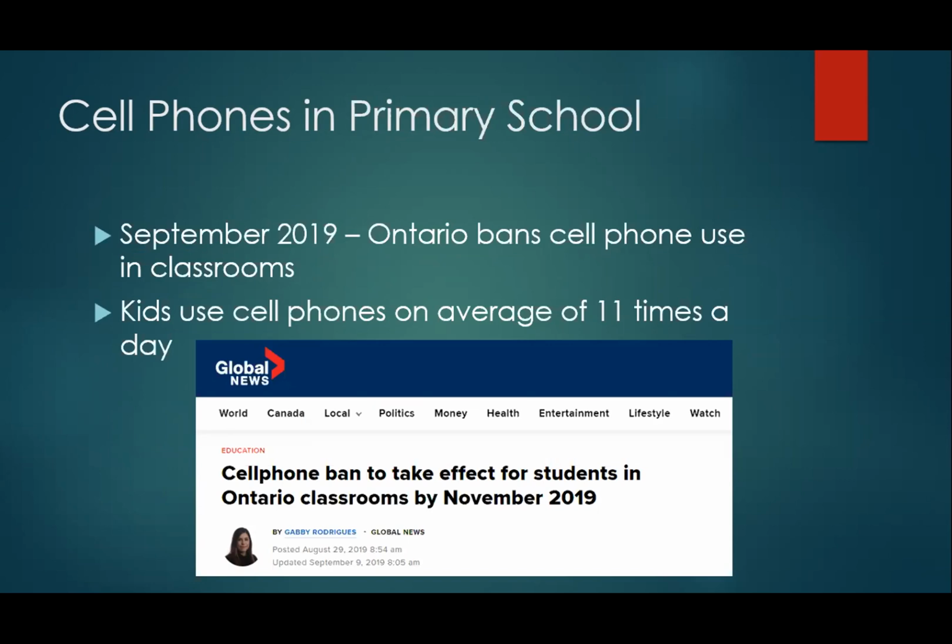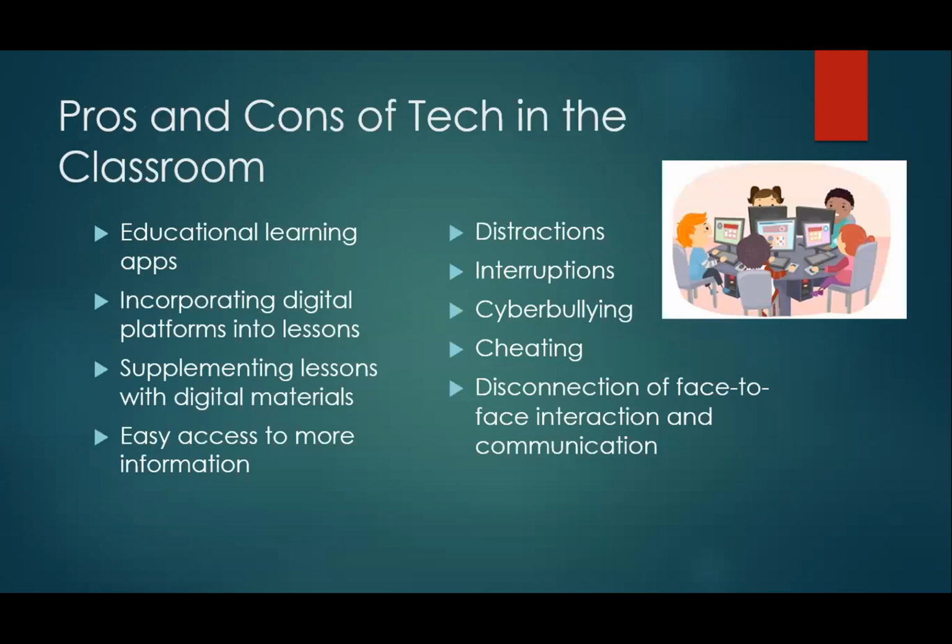Oxford Learning put out a statistic that says kids use cell phones on average 11 times a day. And I did not grow up using a cell phone, so that's a lot to me. And just to show that it was in the news, there's a news article. That's not the article I read. But devices can also distract students and really inhibit their learning. So again, this just raises a lot of questions about whether they are good to have in the classroom or not. And so here are some pros and cons.